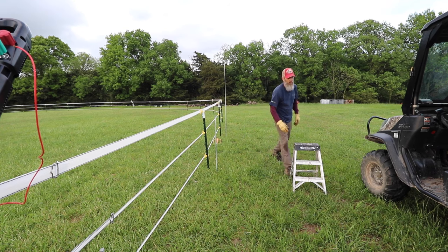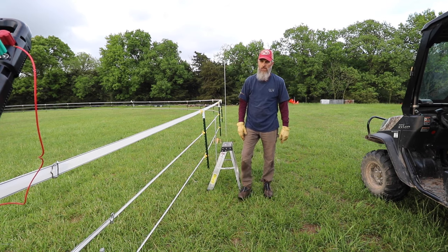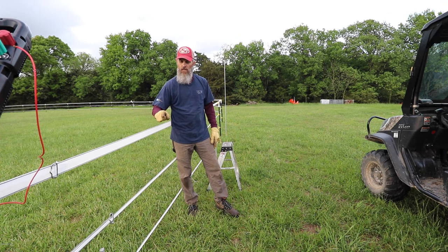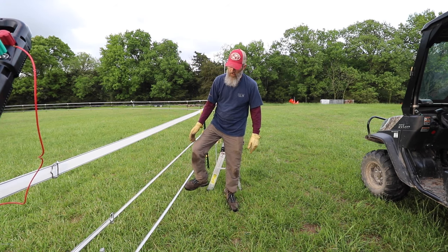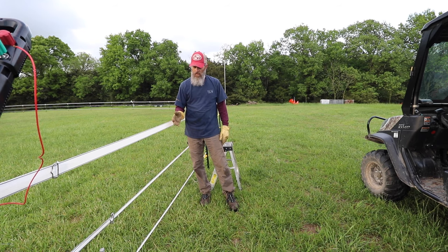Is there any chance that it's gonna accidentally go through the brown metal gate? No. If it's touching the metal gate in any way, that will complete that circuit, and it'll be grounded to the ground. It'll be just like if grass grew up and touched this bottom ribbon, it would disrupt it and wouldn't complete that circuit and give them the shock.